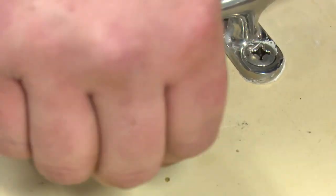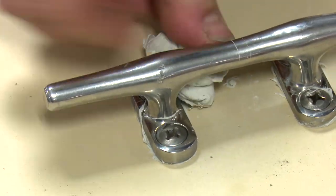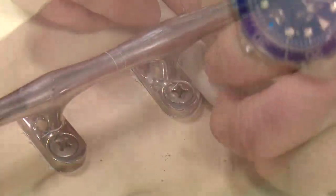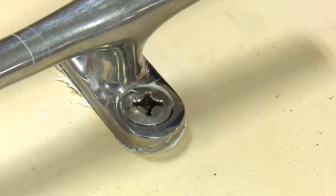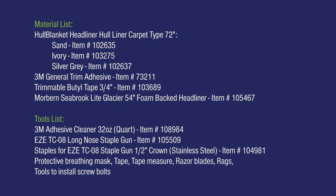Let's have a short discussion about using silicone as a bedding compound. Many sailors find silicone messy and difficult to clean off the boat. To make matters worse, your boat's gel coat is prone to absorb leftover silicone that's squeezed out from under the hardware, and then the silicone attracts dirt. Butyl tape does not. Up next, the materials list and tools that we use to install this carpet-style headliner / hull liner.